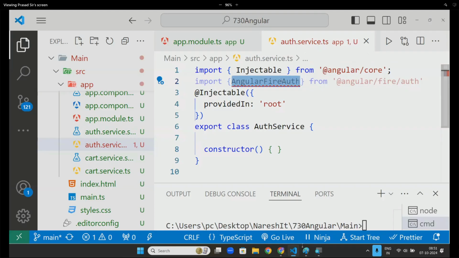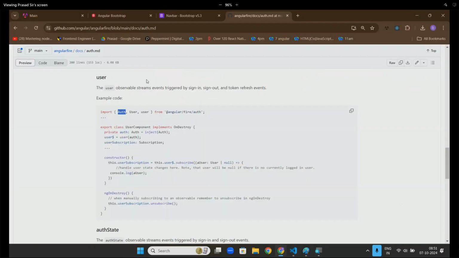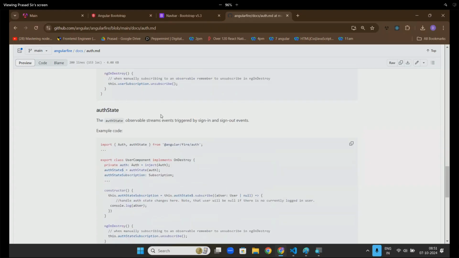Why is it not working? Are the dependencies changed or what?